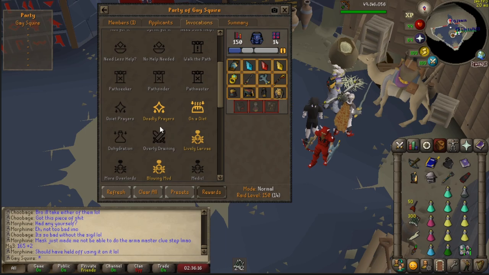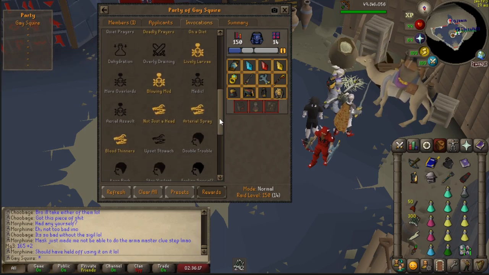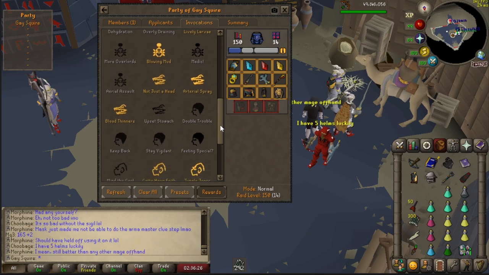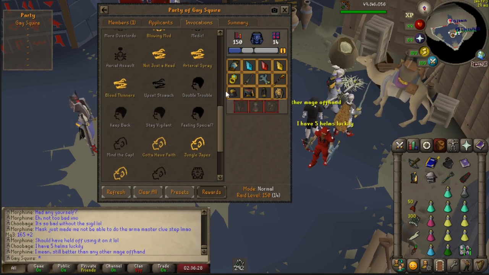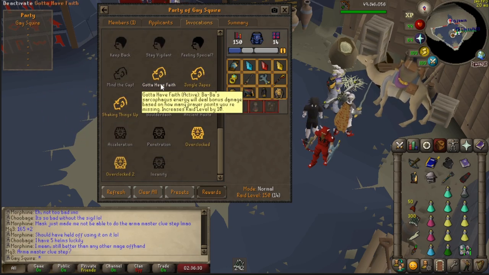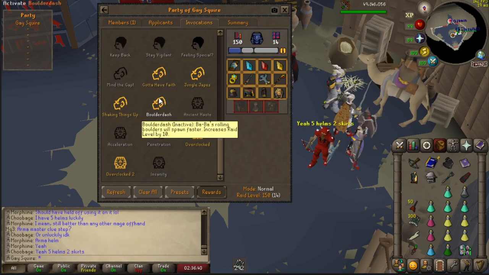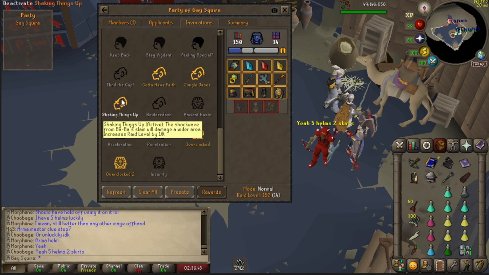So deadly prayers on a diet. This is free points because we're gonna be taking brews in anyways. You don't need hard food. These are also pretty much free in solos. Same with these. And there's a couple of baboon invocations on. I always deal with the baboons, and you still get the same amount of time to run away from the shockwave accordingly. You just gotta run further. It's still the same amount of time.